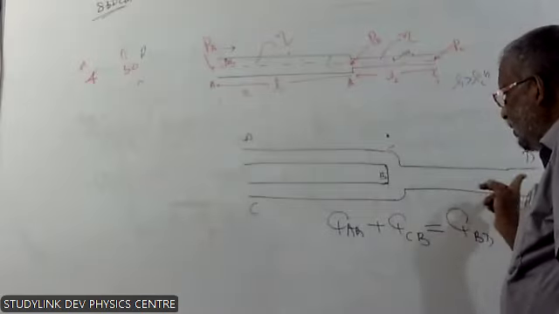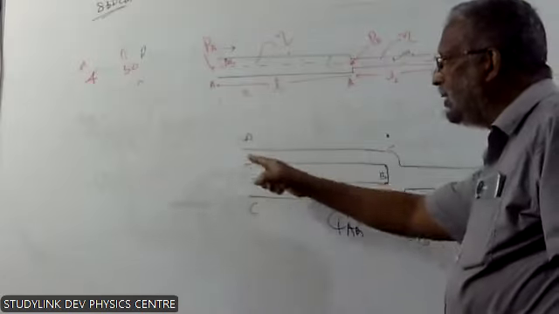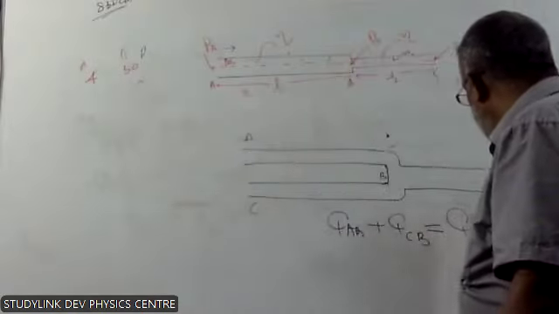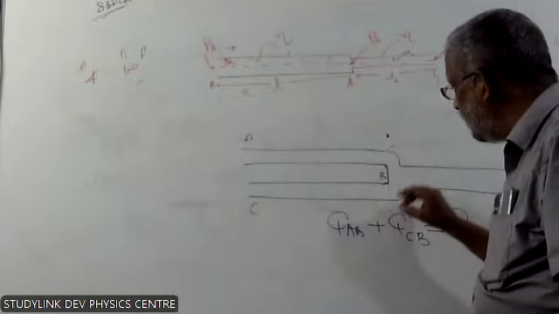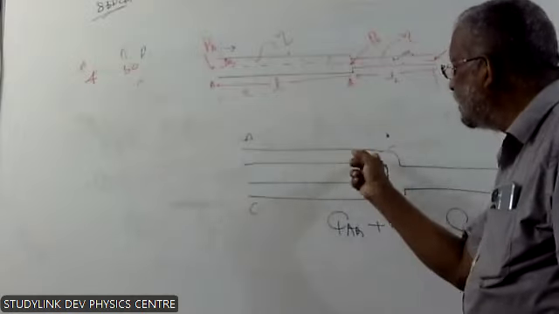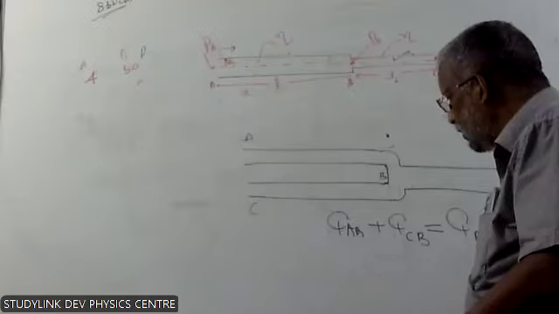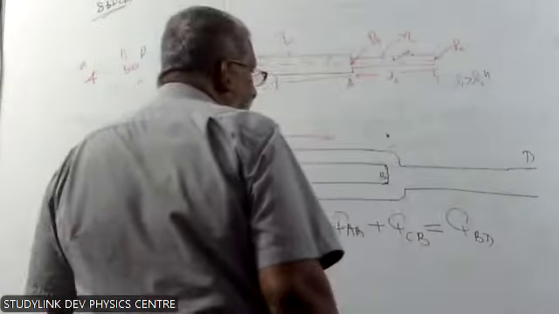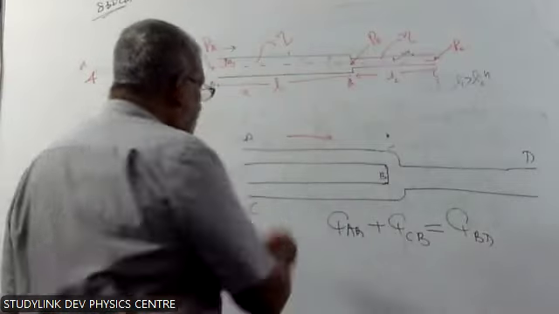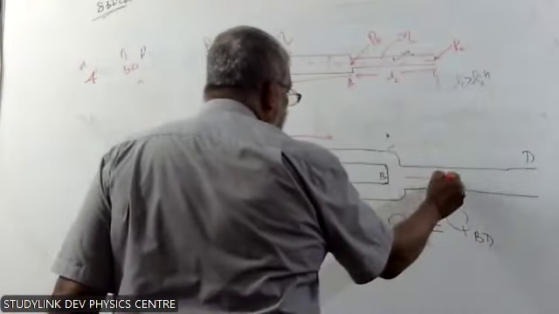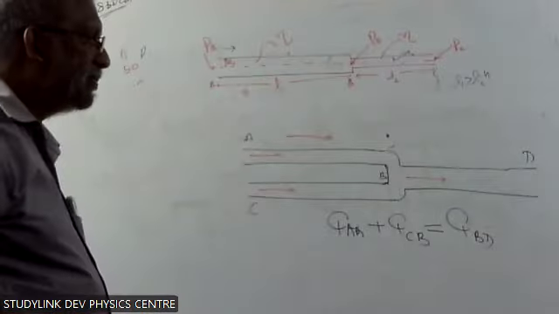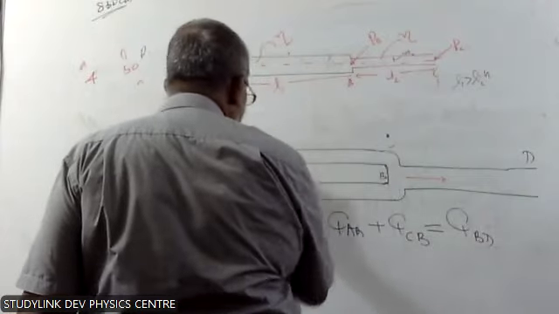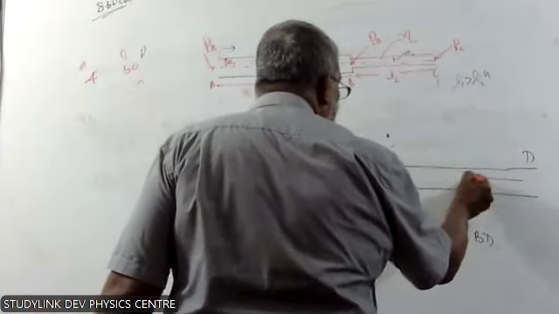Then what happens is the oil comes, then there are two lines. One goes to one refinery, the other goes to another refinery. Same one. QDB is equal to QBC plus QBA. If it flows here, it will flow like that. Your diagram should be like this. Draw like this. And you wrote it now. Second diagram, again you draw the same thing, but the arrowhead is from the other way.